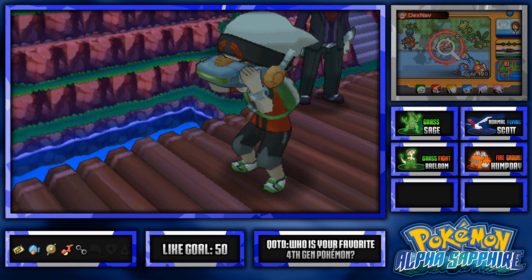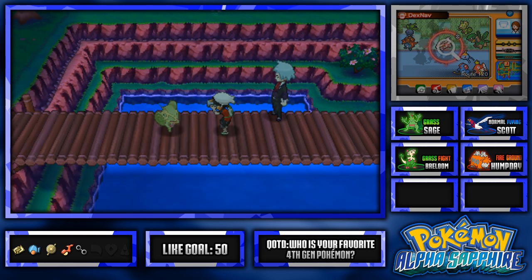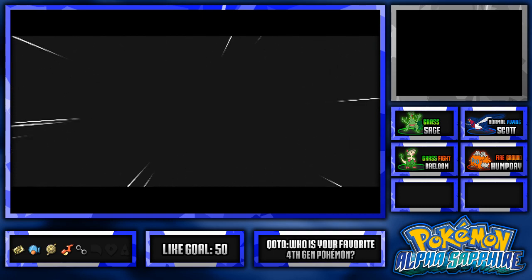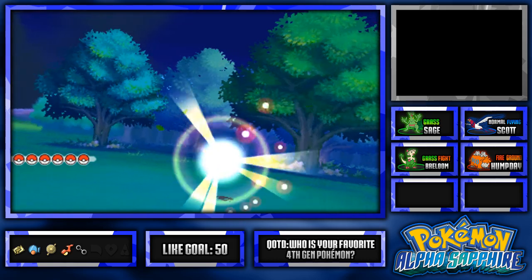Holy shit, those are some giant-ass goggles right there, man. Like, seriously, the Devon... That's how the Devon Scope looks. That's actually so good. I love how they look in this game. Honestly, that looks incredible. But there we go. This is a Cacturne.